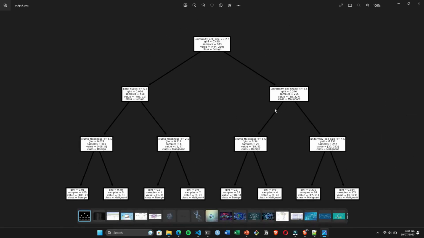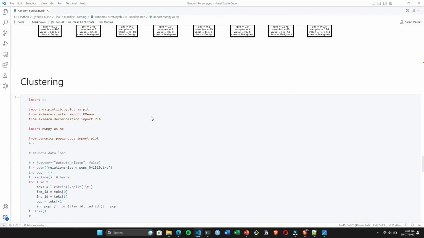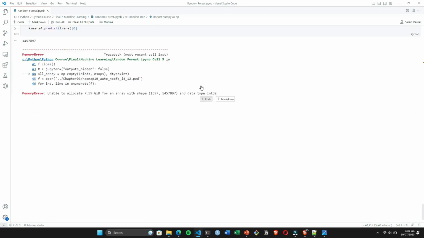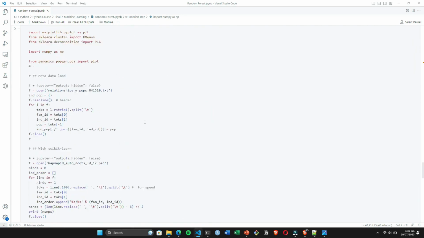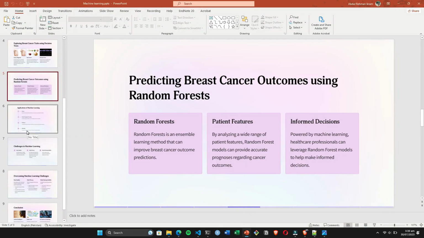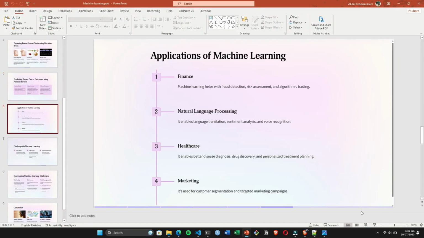So if you have cancer data sets, you can also predict which patient is going to get the disease earlier and which patient is going to get that disease less quickly. You can also perform clustering by using machine learning. You can cluster the data sets, but again, it is a quite powerful technique and it needs a lot of resources. I don't have those resources on my laptop right now. It's on the workstation, but you can use this in other machine learning applications. So we have discussed clustering as well.